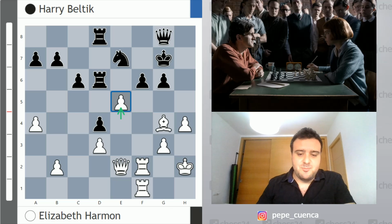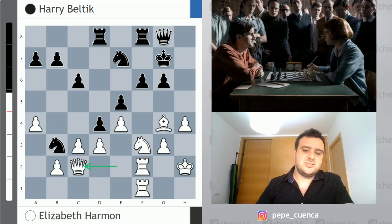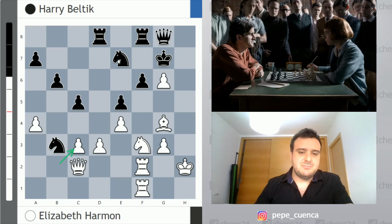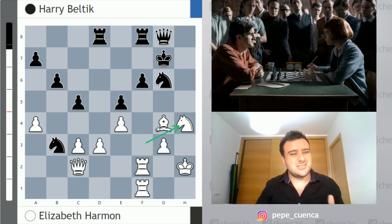So this is why black had to go back with rook d to d8, and now Elizabeth plays queen c2, putting some pressure on the b3 knight, b6 and h5, finally trying to open some lines on the king side. So black continues with c5, b takes c6, d takes c3, b takes c3 and c4 from Harry Beltik. Well, we have to say that after knight g6, that could look like the most natural move in this position, just regaining the pawn. Well, white can play knight h4, and now black is in real trouble.